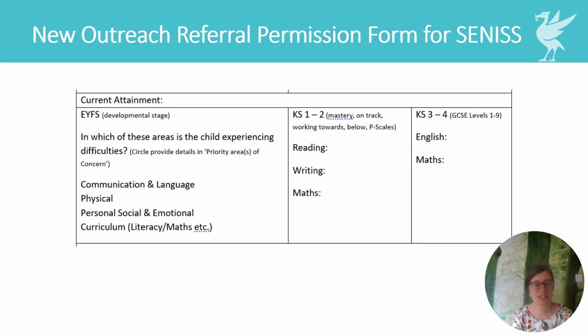Another important piece of the jigsaw here, asking about current attainment. Please fill it in for the pupil's current key stage, but also for the previous key stage if possible. For example, for a secondary pupil, it can be really helpful for us to know what they attained in their key stage 2 stats. If you're using any other assessments with your pupil, for example, the engagement model or the SENISS social communication and play journal, please add these to the section as well and give more details in the priority area of concern section below.